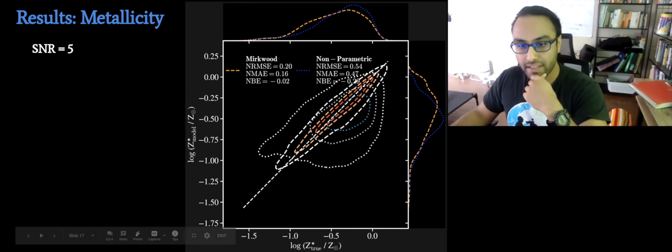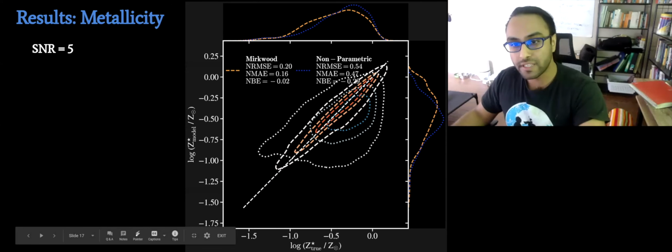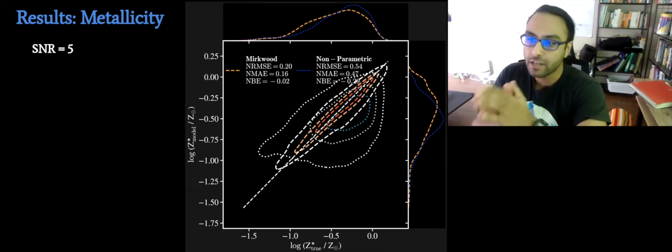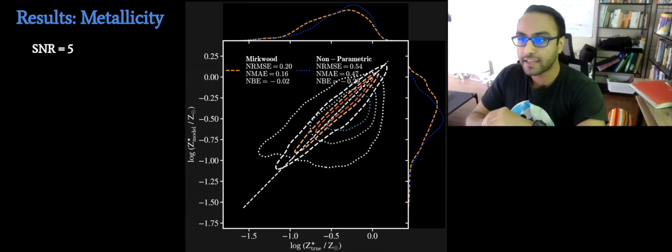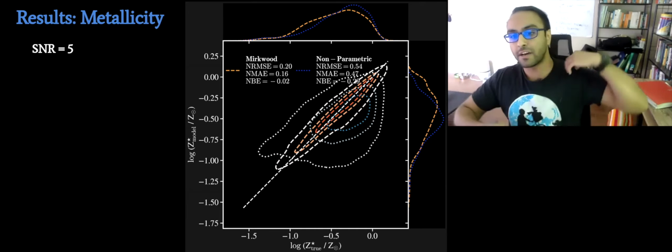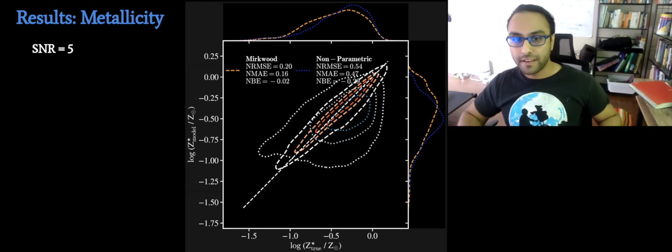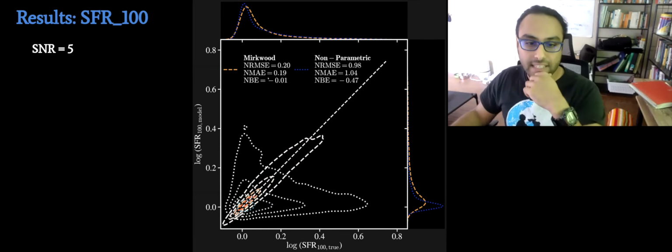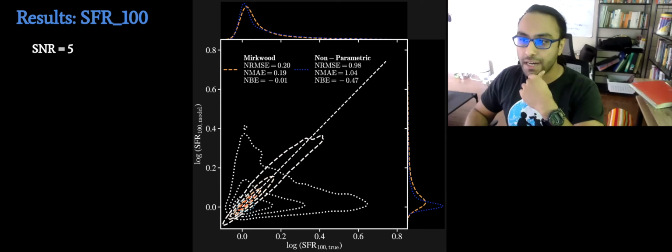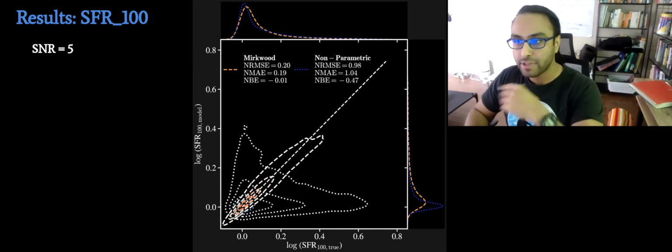Similar results for metallicity, though you will notice that compared to the first 2 plots, our metallicity results are not as accurate, not as tight. And this is a known fact. Mass is the easiest property to predict, and everything else is a bit dependent on it and not quite so accurate. And this is star formation rate. Here we see the biggest delta between our method and the traditional SED fitting using non-parametric star formation histories.